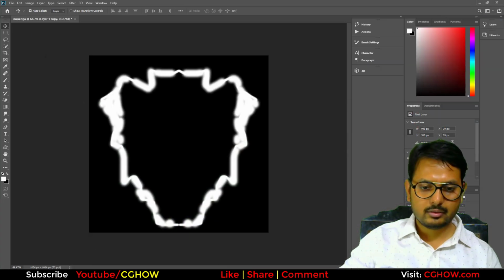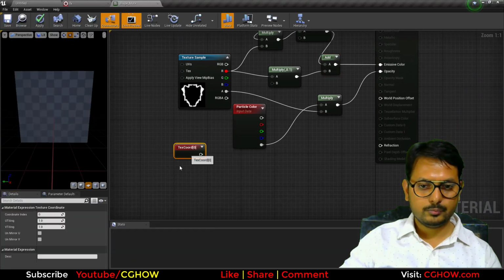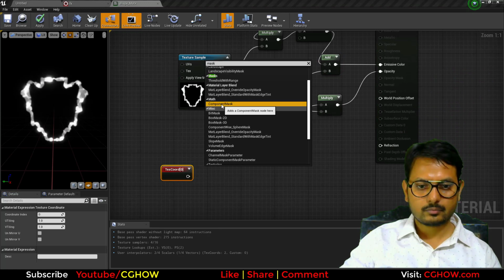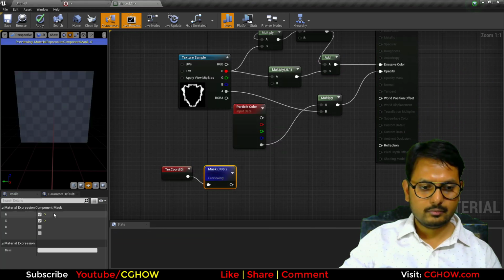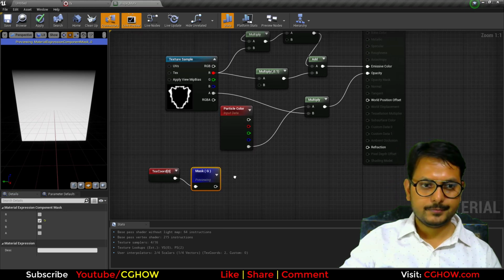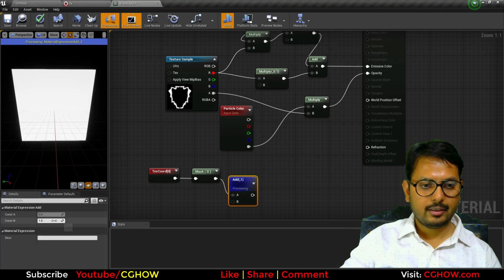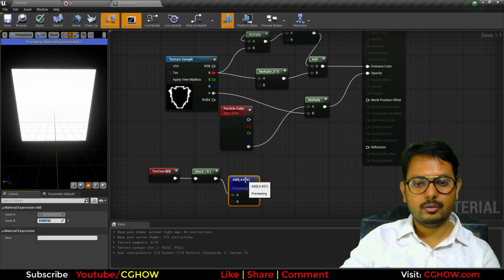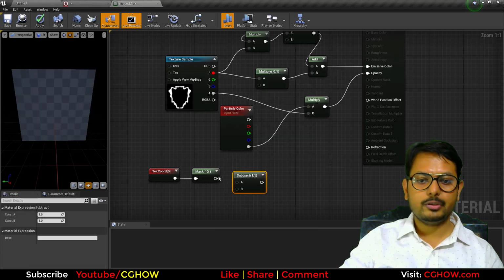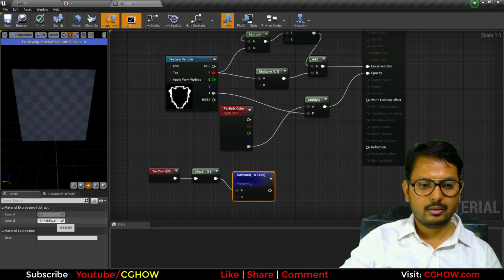So to do that, you have to take U and take the mask. You need this gradient, and if I add some value in this, I can animate this gradient, or subtract. If you use add, you have to take the values to negative. I don't want that, so you can do that.